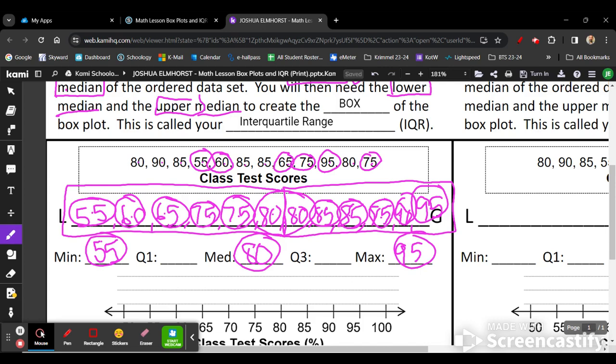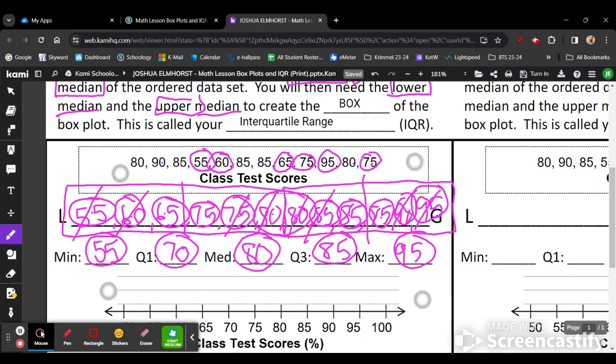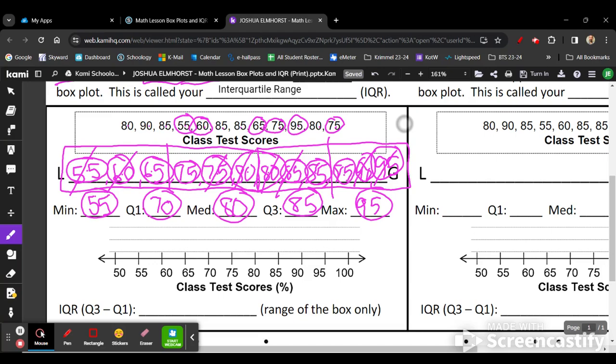So with the box plot, after you separate your data into two sections, now you're going to go to the left side, and then you're going to find the middle of the lower half of your data. Left, right, left, right, middle. So there's 6 numbers on the left. What is the split between 65 and 75? 70. And we go to the right side, left, right, middle. And 85 and 85 is going to be your median. Now we have our 5-point summary.